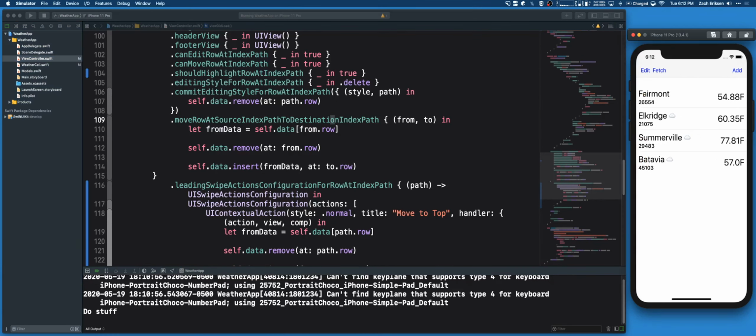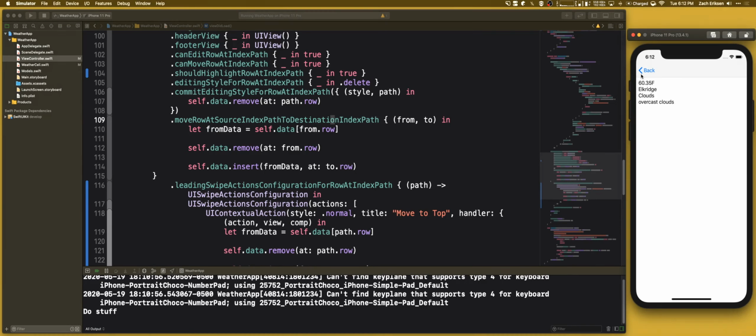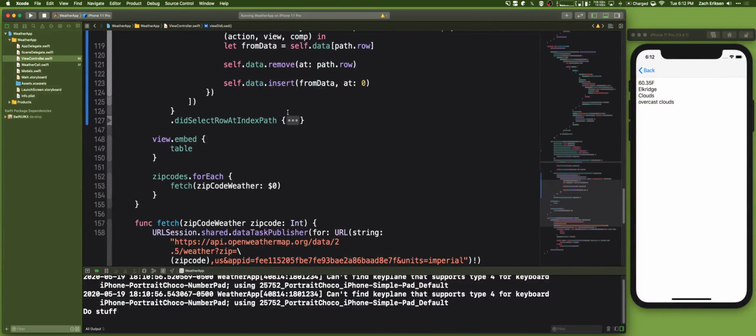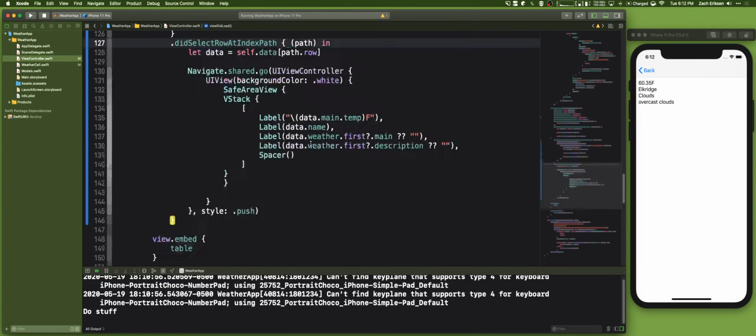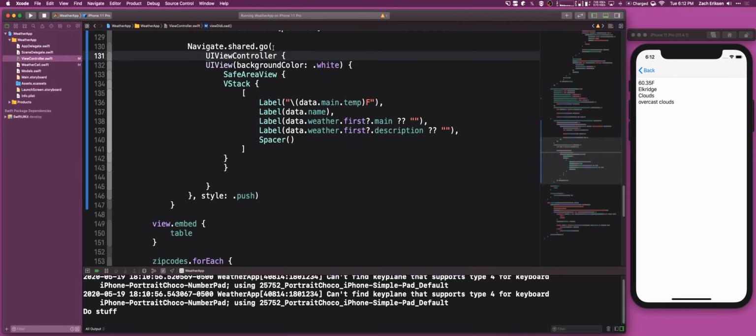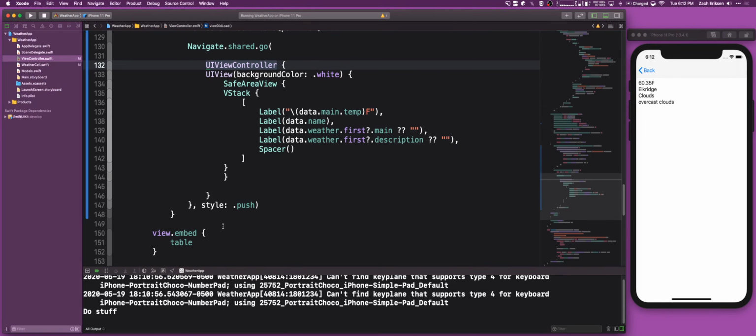So we have add. Let's make this a little bit nicer. All right, cool. So we have our ViewController right here. You can see.